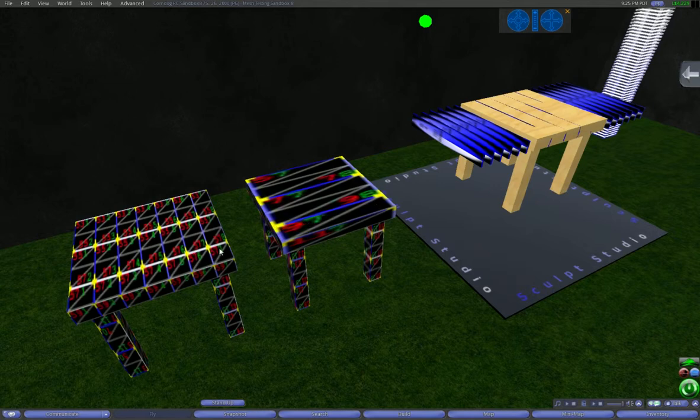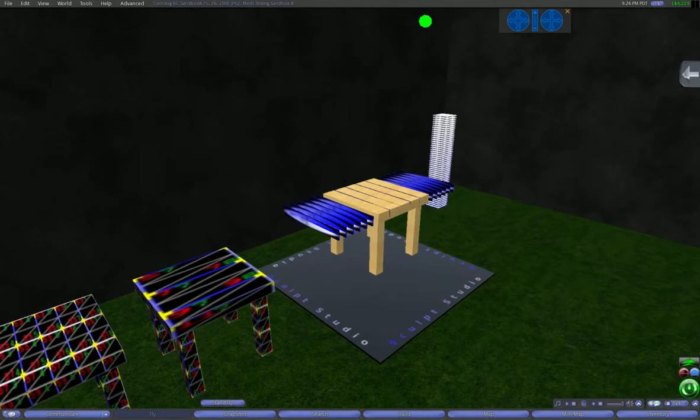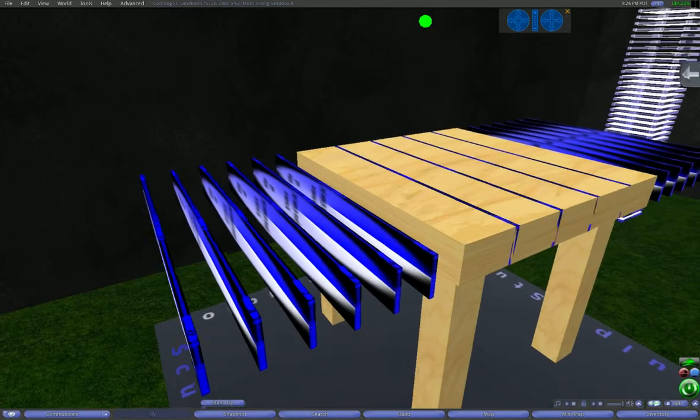Whereas over here, where we moved out the points, the texture is only stretching from a point here to a point here, all the way across the table, and that makes it only stretched out that much, and it looks much better. Now I'll try and show it to you over here on the Sculpt.